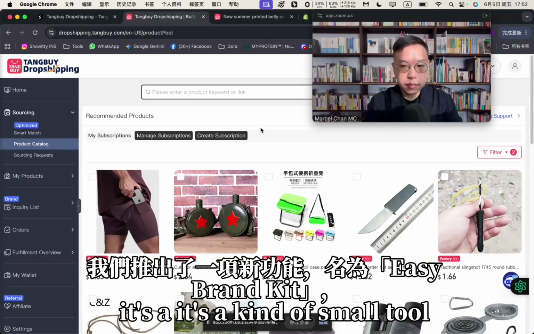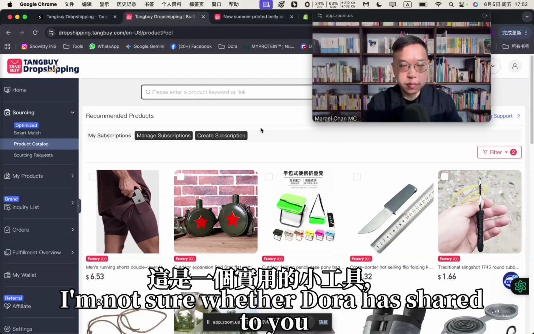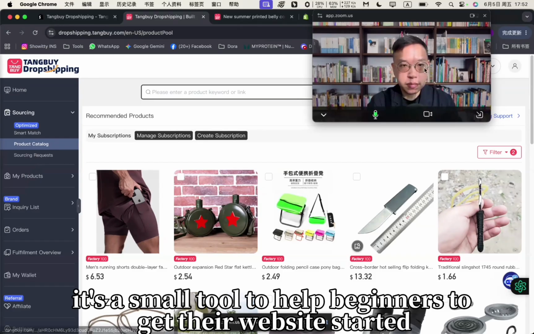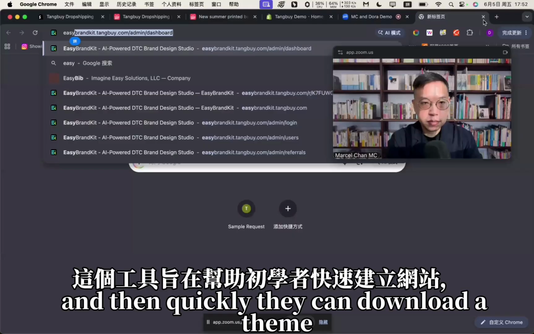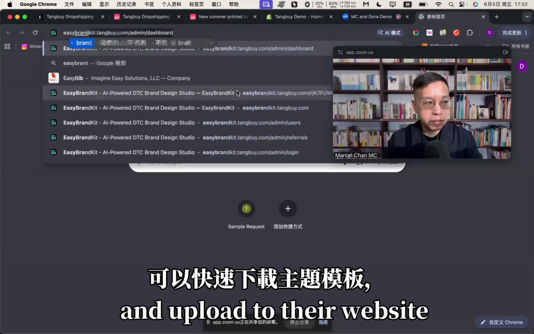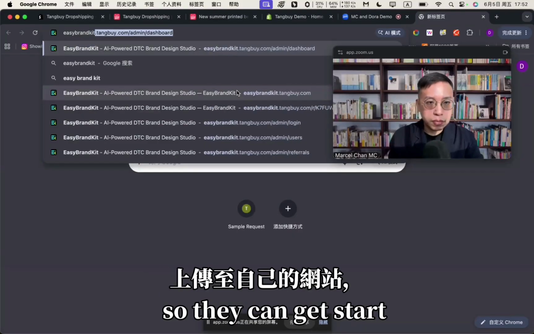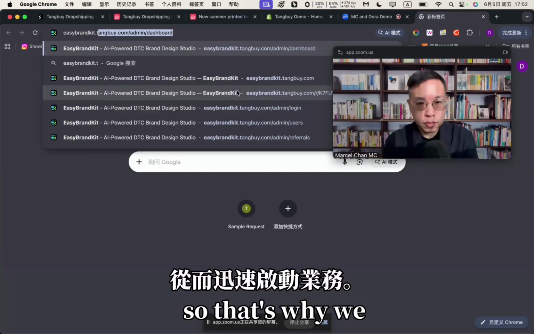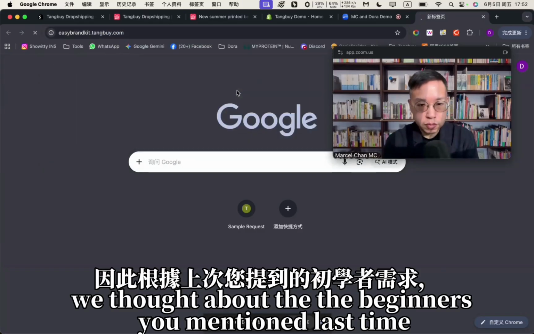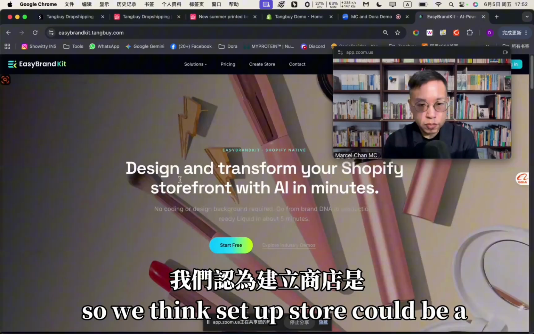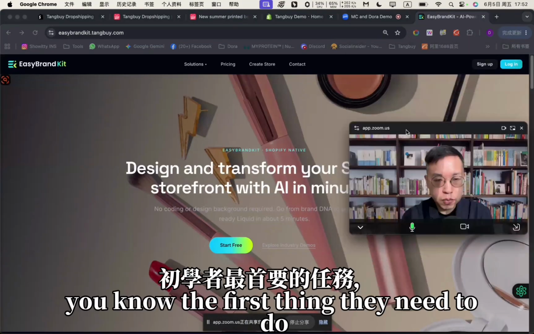It's a small tool to help beginners get their website started, so they can quickly download a theme and upload it to their website. That's why we thought about the beginners you mentioned last time. We think setting up a store could be the first thing they need to do.